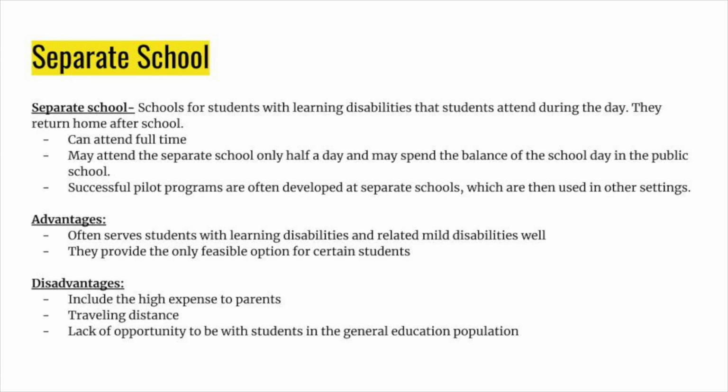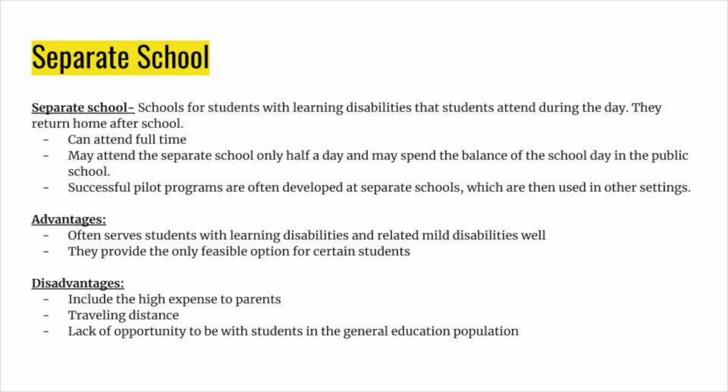A separate school is for students with a learning disability that attend during the day and then return home after school. So it can be full-time, but it also may just be for half the day and then they'll spend the remaining part of their day at a public school. And successful pilot programs are often developed at separate schools, which then are used in other settings.